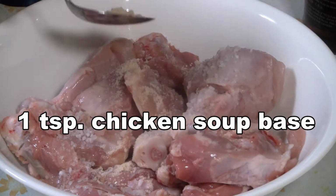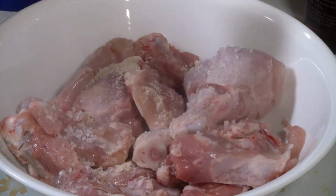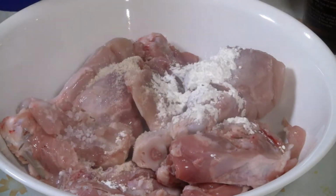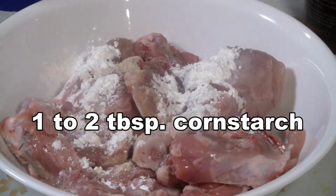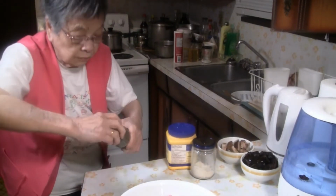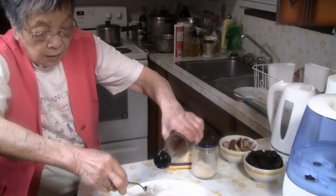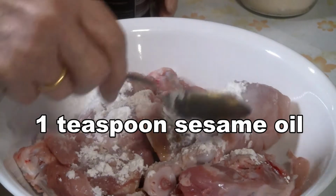We're gonna add about a teaspoon of chicken soup base for added flavor. So for the size of this order, we'll put about 2 tablespoons of cornstarch. So this will make the chicken smoother and also thicken the sauce. Put 1 teaspoon of sesame oil. So sesame oil has nice, intense, fragrant flavor.